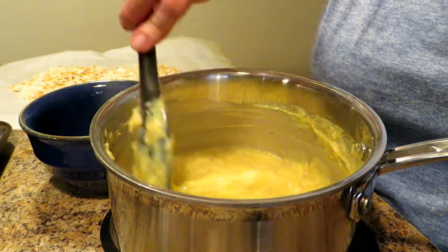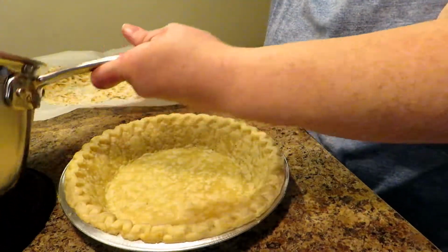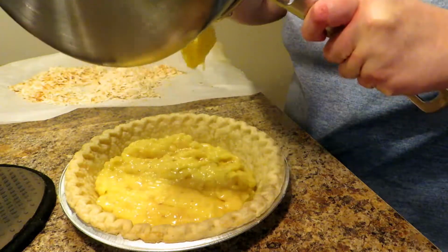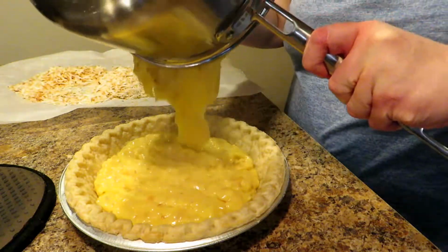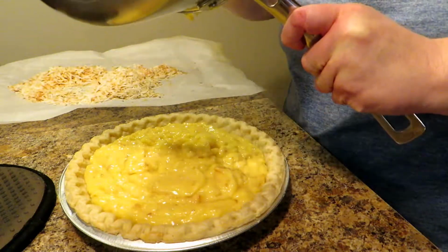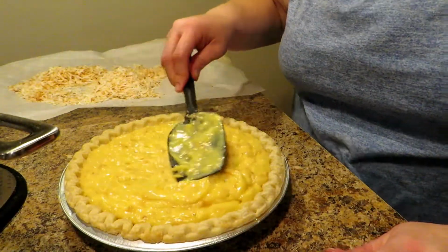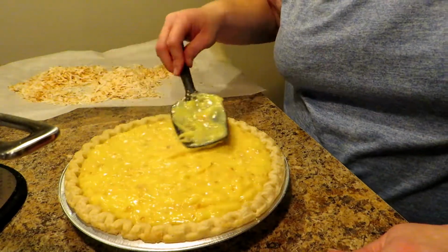Now your butter's almost melted. Now we're going to pour it into our pre-baked pie shell, or pie crust, whichever you call it. Which do you call it? Do you call it a pie shell or a pie crust? Probably depends on where you're from. Now any extra in there, you get to eat it. So you want to smooth out the top.